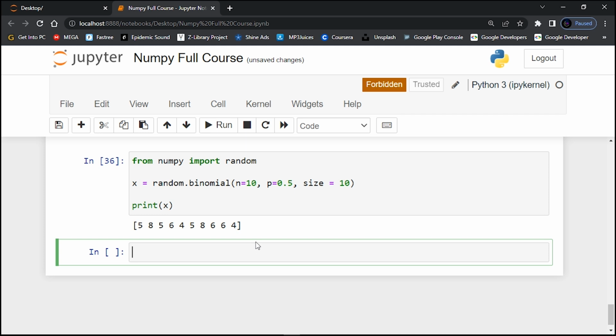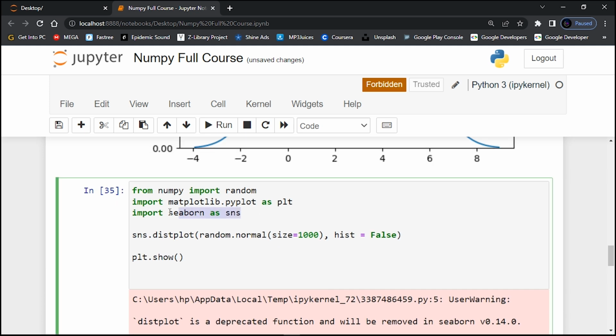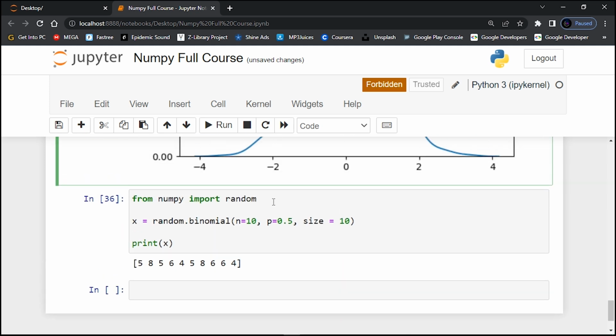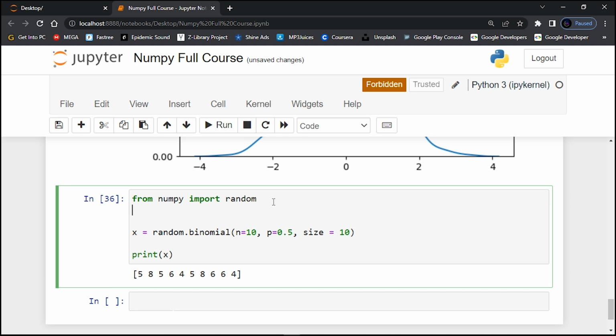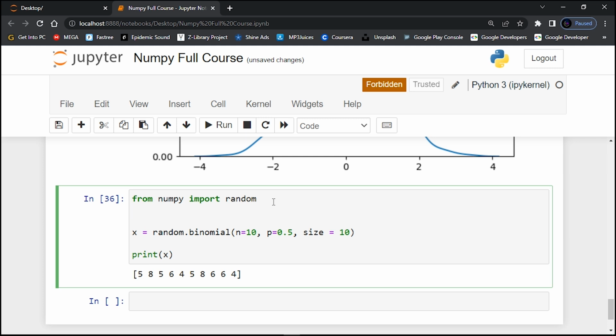But how do we visualize? Guys, basically to visualize you have to do it. Should I type it again? Let me just copy. Sorry, let me just type it so that you can understand everything. So let me say import matplotlib.pyplot. If you don't understand, you can always find reference on the NumPy website.